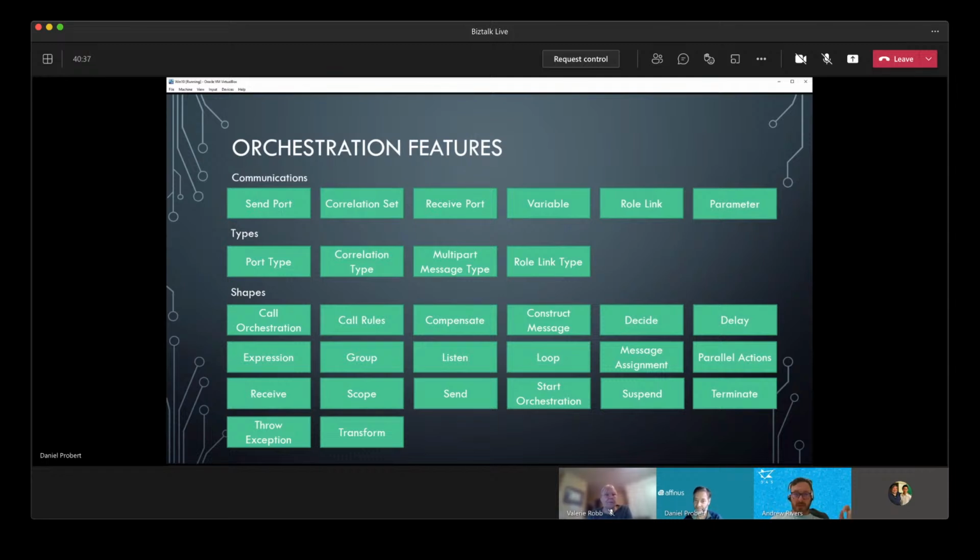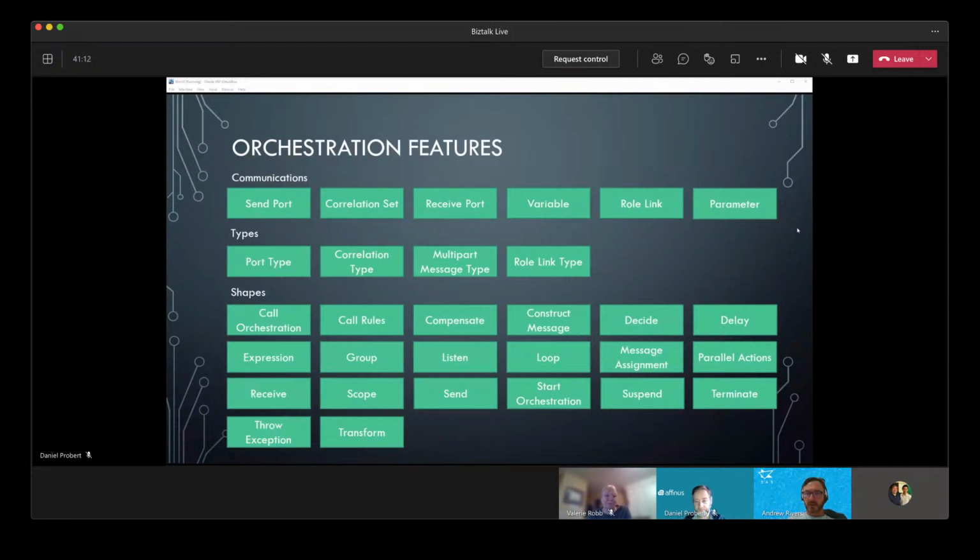And as you can see, there are 17 different BizTalk shapes, and the common ones that we use all the time are send, receive, construct message, transform. But that is the extent of BizTalk components. So we've got a palette here of shapes that we drag onto an orchestration, and we can build amazingly complex applications from this quite limited palette of different options. It's amazing what you can build from just the things that are on this slide.